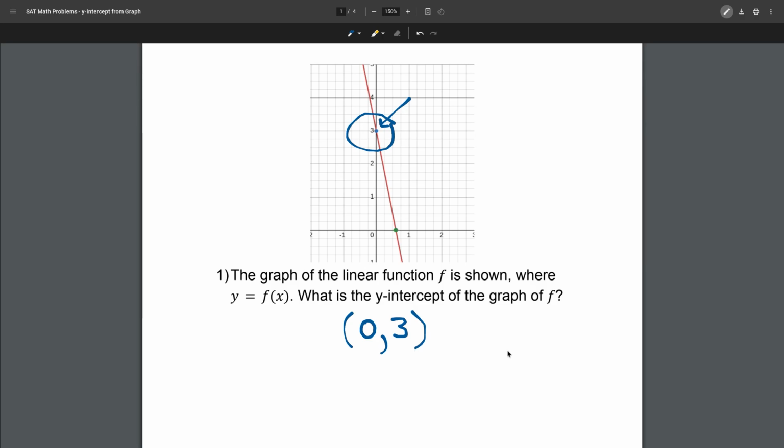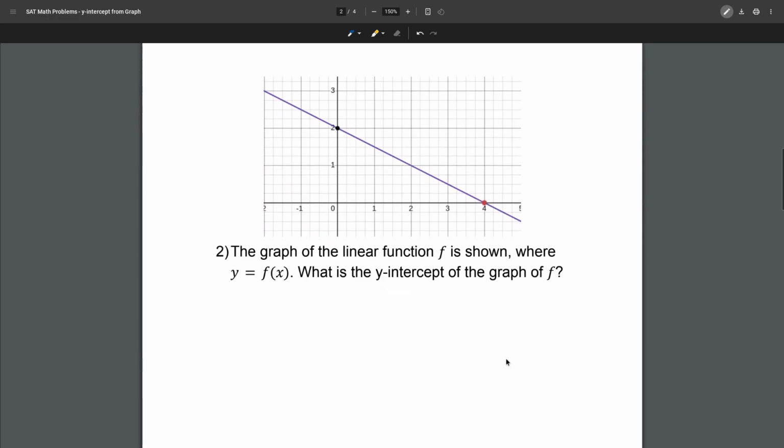If you're preparing for the SAT and you're trying to get these problems down, I have a few more in this video. As I go to those problems, what I would do is pause the video, work it out yourself, and then check that your solution matches mine. Okay, with that being said, let's get to problem 2.